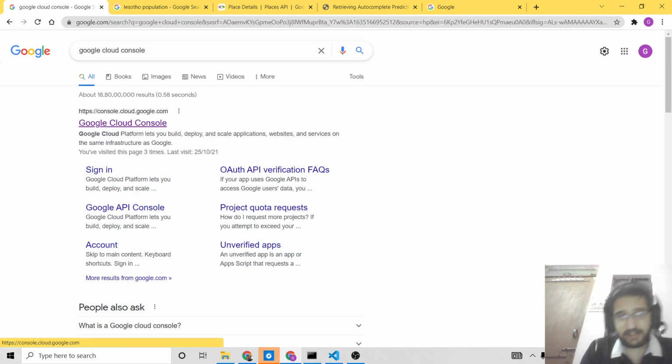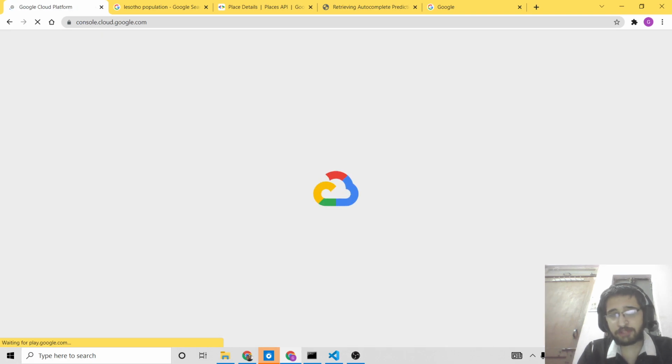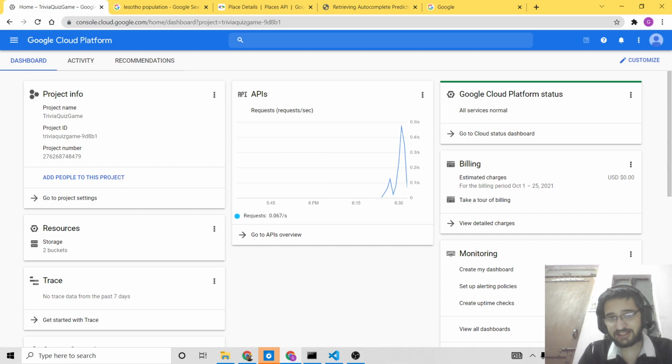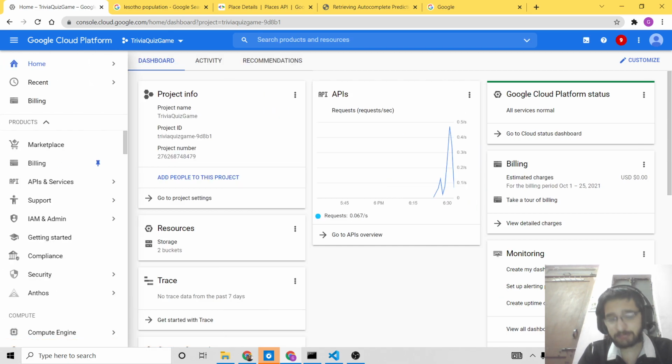It does require credit card information, billing information as well, and Google provides you $300 credit for using these premium APIs every month. So you will get $300 credit every month to use these APIs for free. If you exceed that usage, then you will be billed. So this is more than enough for testing these APIs.